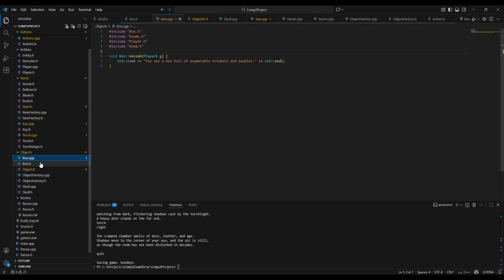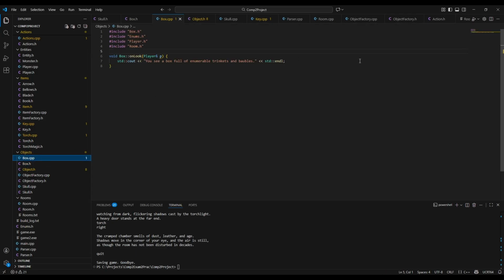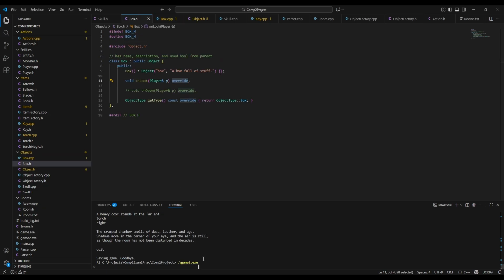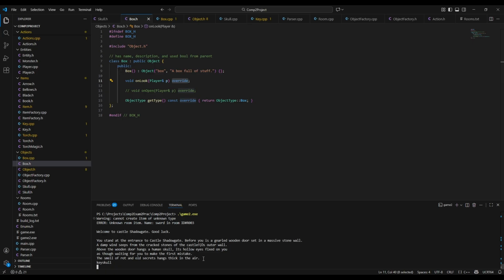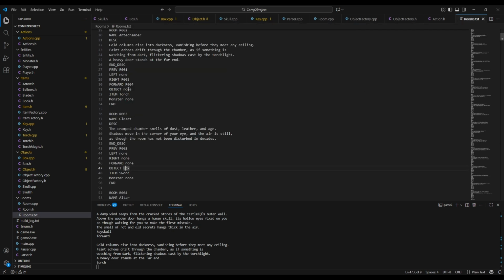So now we have a box.h. We're just going to override the look for now, but like I said, you add a new item to the thing, you give the item logic, it should just work. You put override, built it, so it should work. I left in the debug text, that's fine. This is printing out that when I compiled. This one has a torch. That was a new thing we added to room 2.